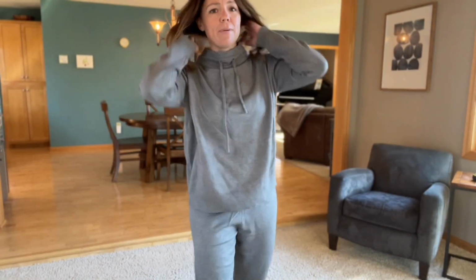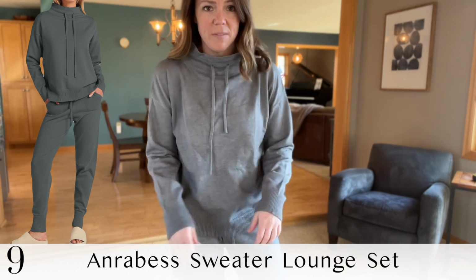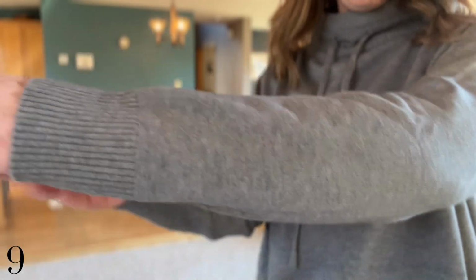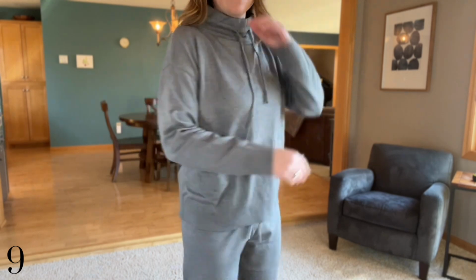This one is by the brand Anrabes, and I thought I ordered all like sweatshirt sweats, but this is more of a sweater set. The top is super soft. It has like a sweater material, and the inside is just soft. It's got kind of this funnel neck with a drawstring, no pockets in front, and no hood. This one I sized up to a large. This is actually quite comfortable.